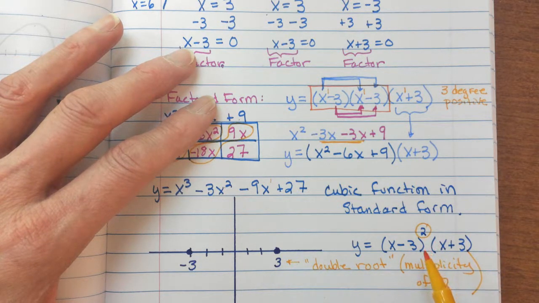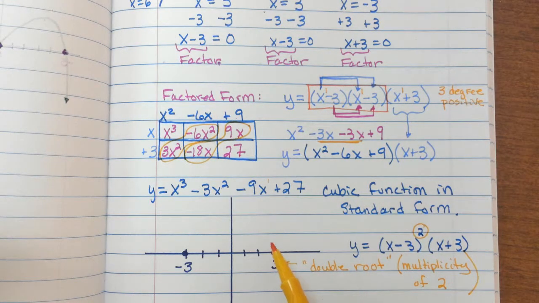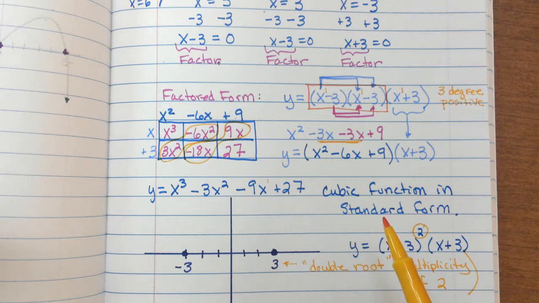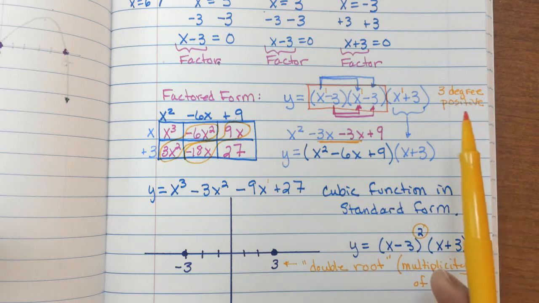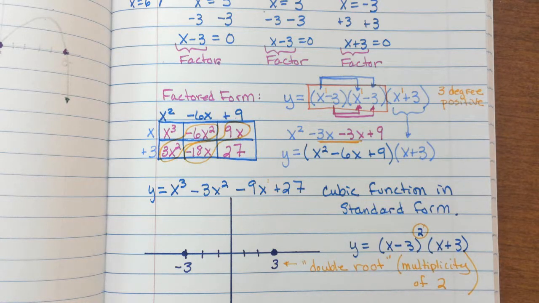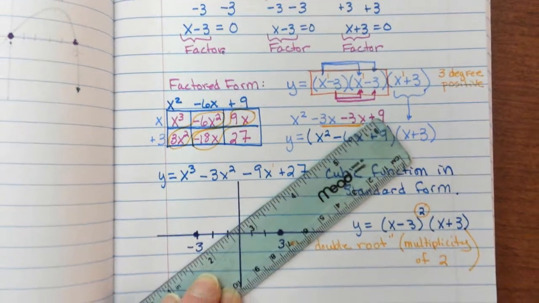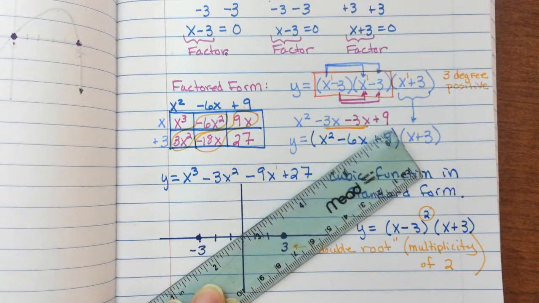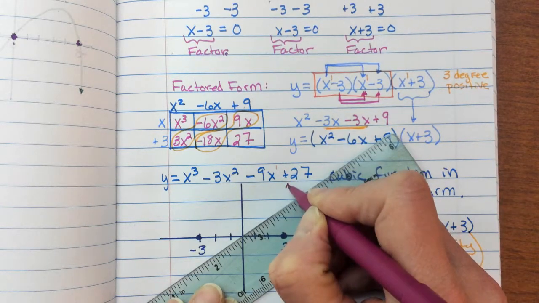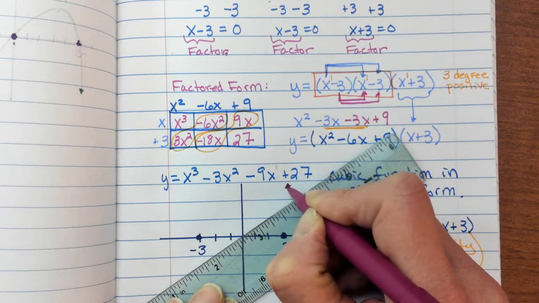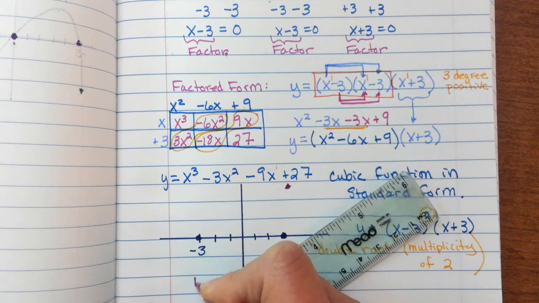So this here is where my multiplicity of 2 is coming in place, right here. So a multiplicity of 2, which we'll see in the next video, means that I'm either going to just simply have a touch here, or I'm going to have a touch here. So let's go ahead and figure out which directions our ends go. So I said it was a positive function, which means we're going to think positive slope. So when I think positive slope, I'm thinking this, and this means that this end goes up, and this end goes down.